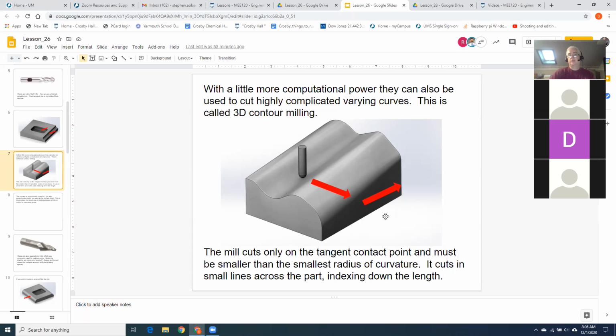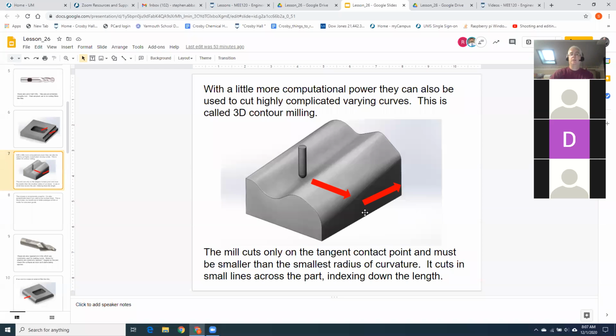That's his big specialty. Okay, but the other thing I want you to remember, see how this has a certain radius? If you're going to get down inside the contour of this swoopy shape, the radius of the ball mill has got to be less than the radius of the feature you're trying to create.